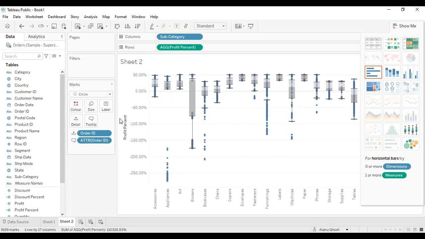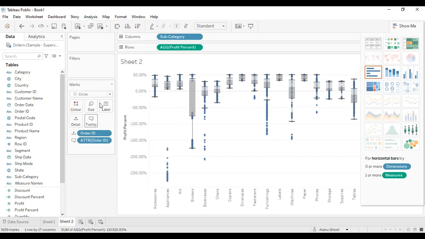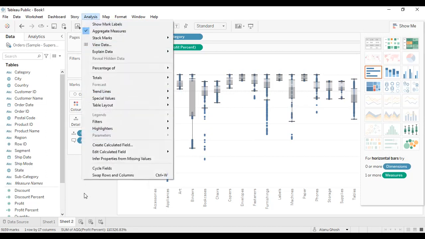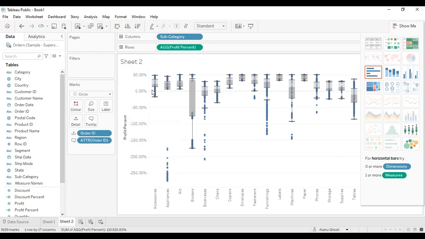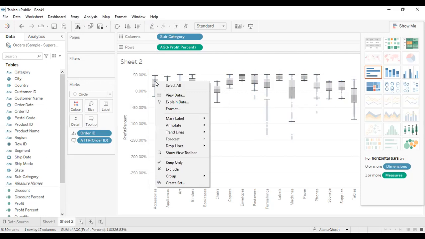And why am I not able to change the color? I should be able to change the color. Also, just check, right-click on the box plot. Does the format option come up or not?